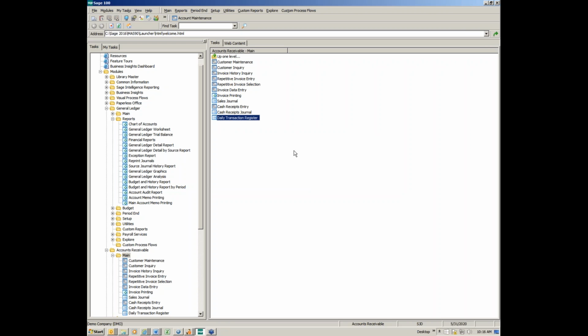So there's no big warning message that says, oh my goodness, you have unposted registers out there throughout the month. So that is also one of the things that I try to tell people to add to their month-end process: as you're reconciling these modules, click that daily transaction register. Make sure you don't have any unposted transactions out there.